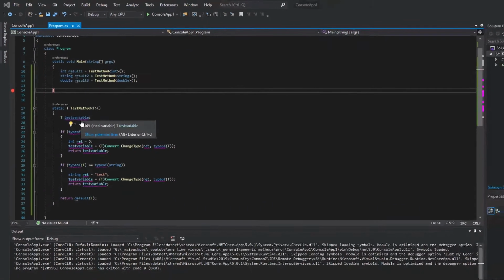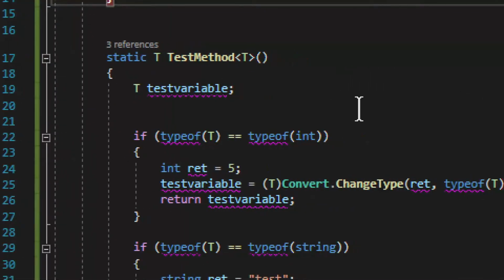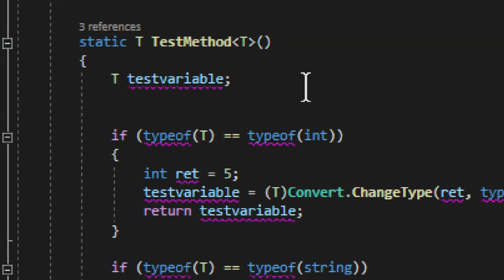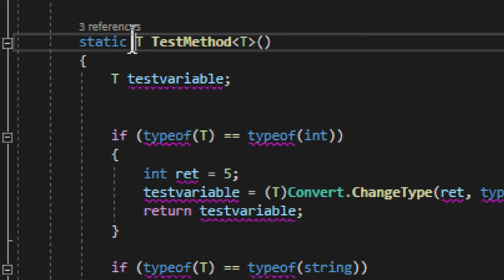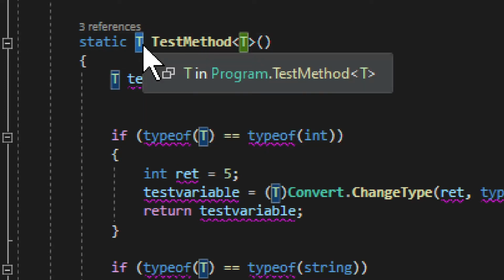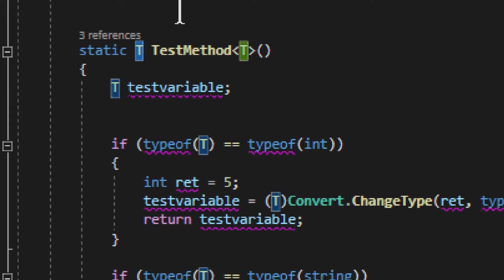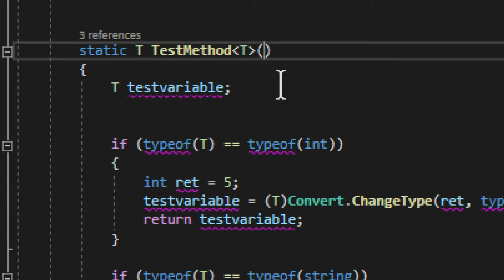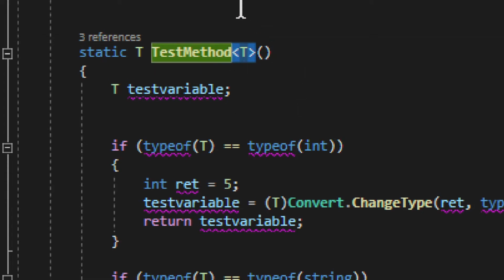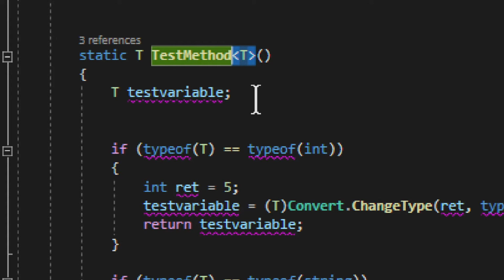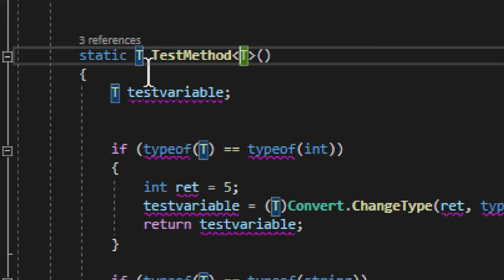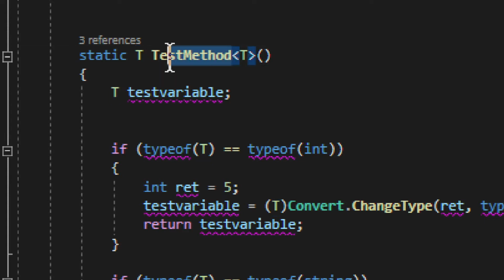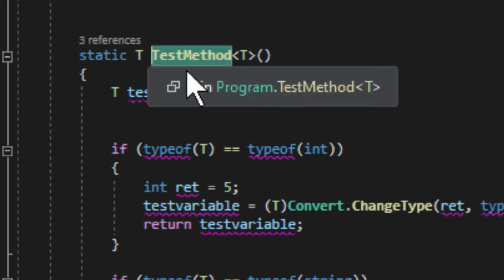So right here we have a simple static method, nothing too fancy, but it has a T return type. Now T stands for a type, okay? That's the whole point of it. And we return T. Now it also takes T right here, not in the parameters, but in these chevrons. In between these little chevrons, we have a T. So T right here and T right here after the method name. So you specify it as a return type and you specify it here as well.